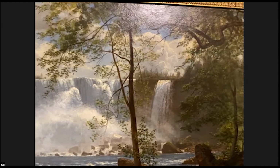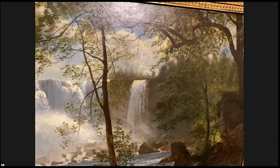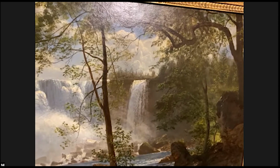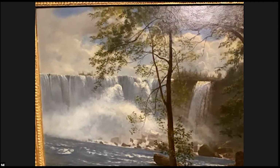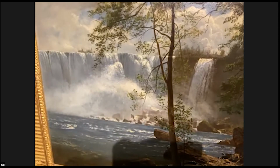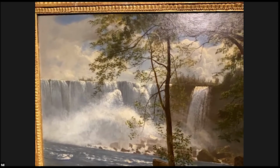This, as far as we know, is not a plein air work. However, we do know that this is one of 5 paintings that he created in the area of Niagara Falls while he was visiting his brother in this year. So there's an intense amount of study of these scenes that he is creating, but he is translating them very faithfully. And the same can be true of this other artist, Herman Herzog, that we have here to the left.